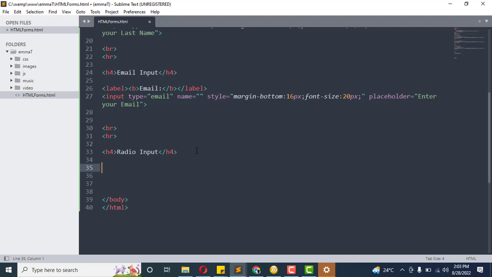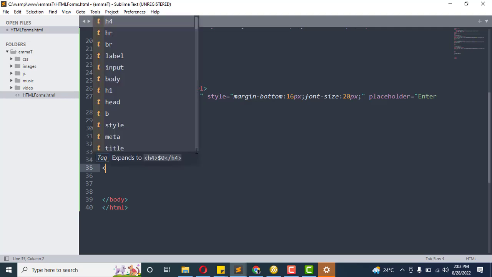So, for example, I'm sure if you want to open a new Gmail, or a new Yahoo mail, or you want to open Facebook, or Instagram, they will ask you for your gender. They want to know whether you are male or female. Are you following me? And this is where the radio comes in.